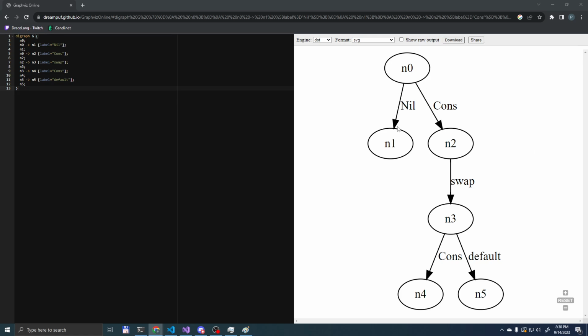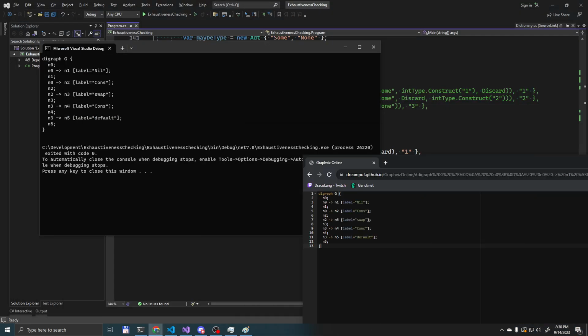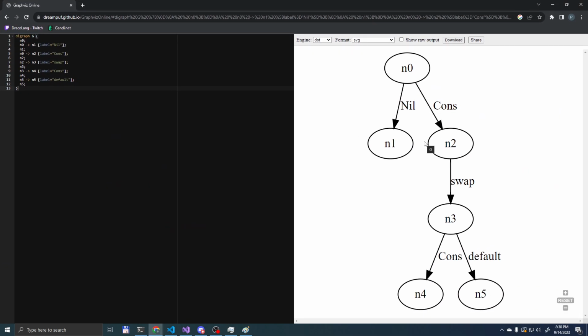So we're checking the nil, and if the first one is a nil, we should be done. Yeah, we know from that we are on case 1 essentially. Now in case of cons, we do a swap here.